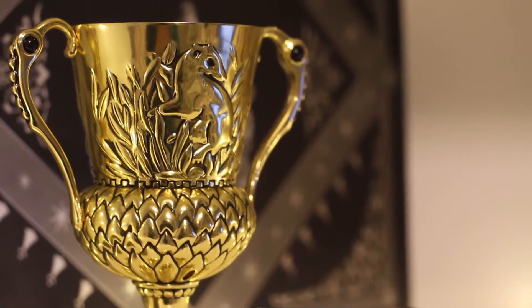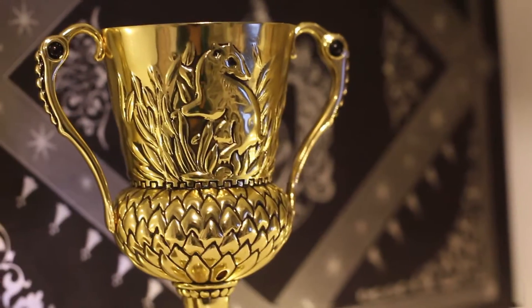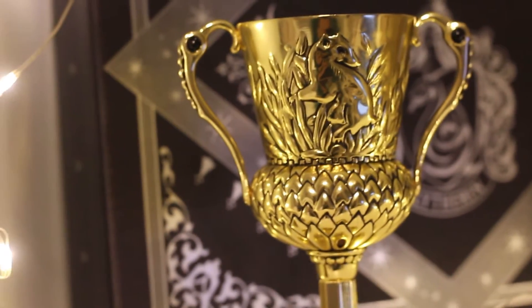The next three things I'm about to show you are something I've literally dreamed about having ever since I was a little girl, but I ended up getting them for Christmas and I'm super excited. The first one is the Hufflepuff Cup — this is one of the Horcruxes. It's amazing and I'm so excited that I got this. It has a little badger on it and I love it. It also matches my room because it's gold and gold is a main accent in my room.